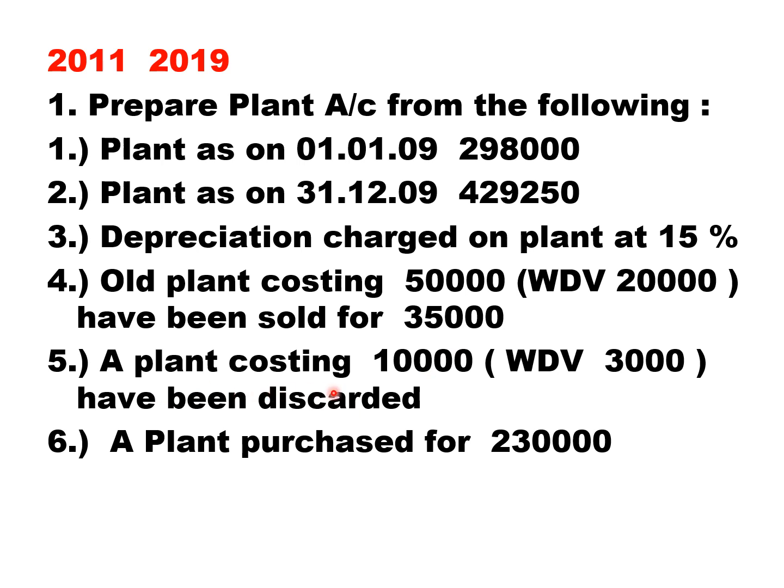A plant costing rupees 10,000, in bracket WDV 3,000, has been discarded. Discarded means scrapped. No sale value. It's thrown away, which has no value. So students, when I told you three items, number 1, depreciation. Number 2, sale value. Number 3, profit or loss. Now here number 1, you get a depreciation of 7,000. Original cost is 10,000 but its WDV is 3,000. That means there is a decrease of 7,000.